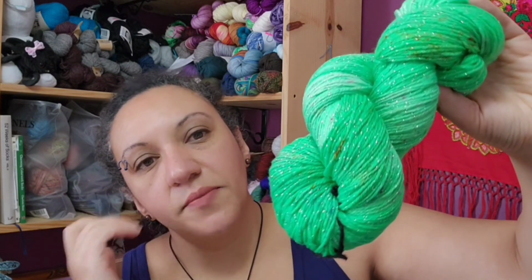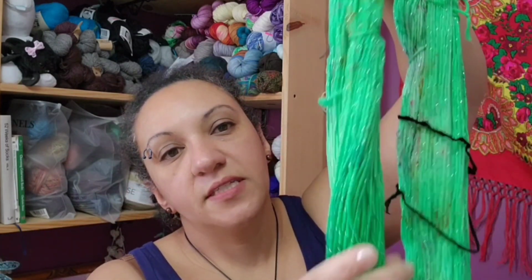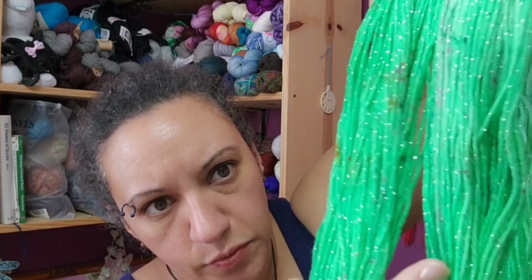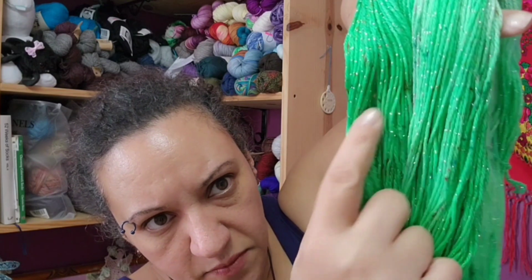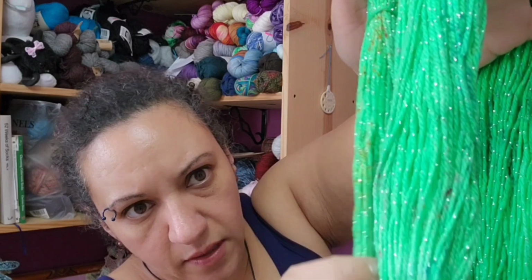But just to give you an idea of what this colorway is, it will be listed in the shop sometime this week. I'm mainly showing you this so that you can see the finished object of that yarn. It is a very vibrant, bright Kelly green. These are just my yarn ties I have not taken off yet, with some very fine speckling. There's speckling of dark green and orange and blue and pink, so you can kind of see some of the fine speckling in there. And then the base is merino, nylon, and lurex. That's what that glitter is, the lurex. There's some orange in there, some pink in there. If you want to see the process for that, you can go check that out. I will link that down below.